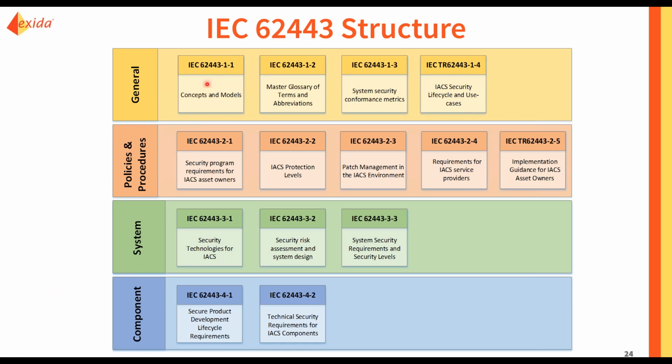But in section 6, 24431-1, this is in the general overall requirements. In the concepts and models, this is where that idea of a cybersecurity lifecycle is outlined. And there are specific steps that can be thought across, whether it is the end user, the integrator, or the manufacturer, that really do lead to improved security and help to tackle those key security milestones.